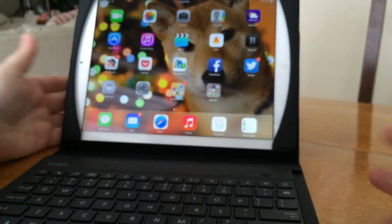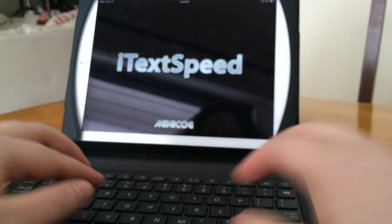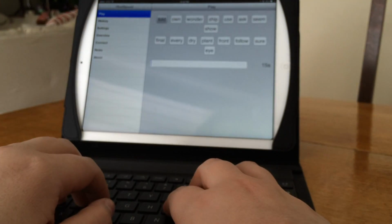I will go ahead and do a typing test on this keyboard. Again, the app that I have doesn't really throw in apostrophes a lot, so I don't know. We'll see how this goes.